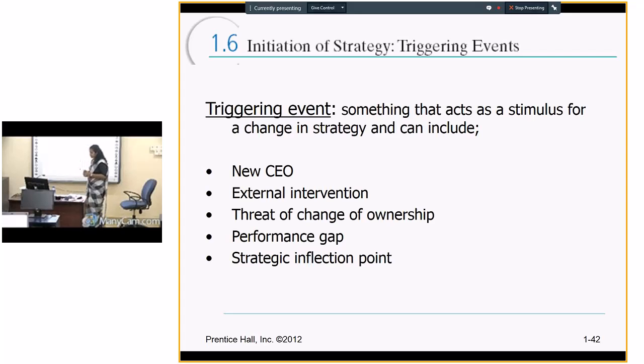And also the strategic inflection point. The strategic inflection point, in the sense, is the point where a major change happens, maybe in the technological environment, maybe in the competitive arena or the competitive actions. A major change takes place. So that is what we call the strategic inflection point. In that situation, accordingly, we have to make changes to our defined strategy.